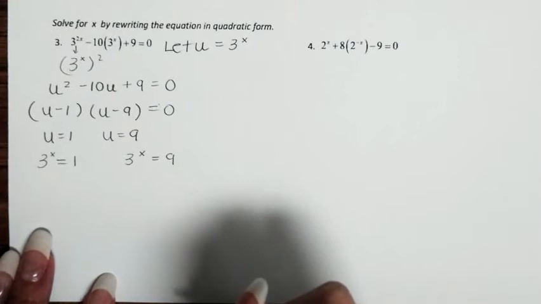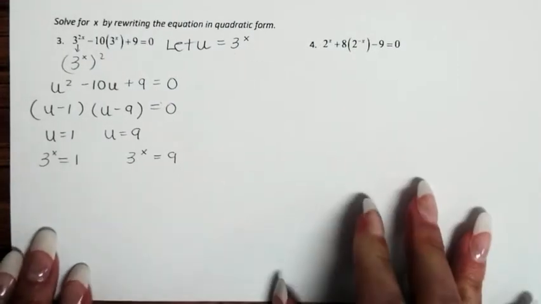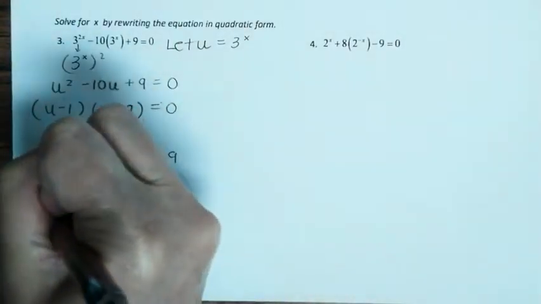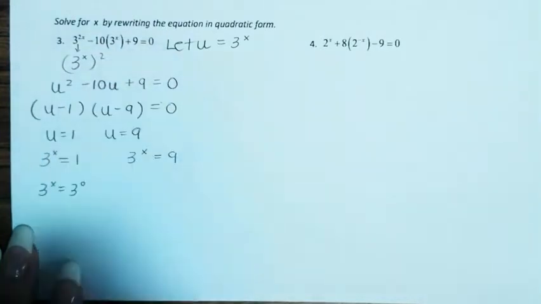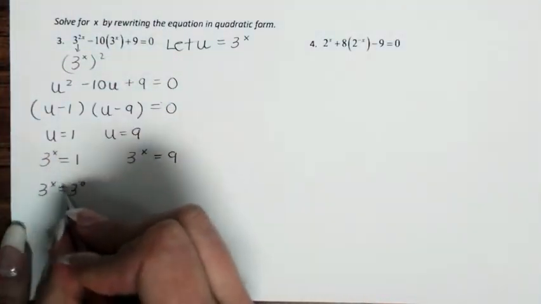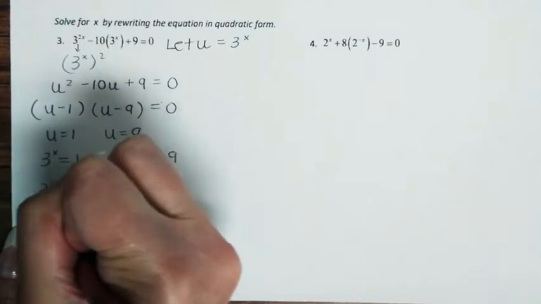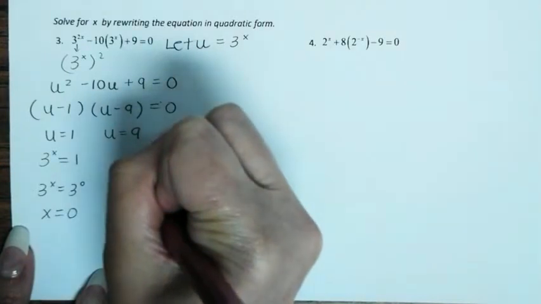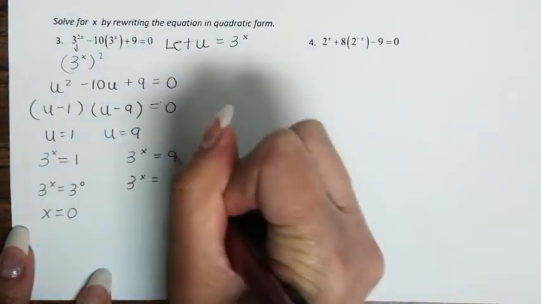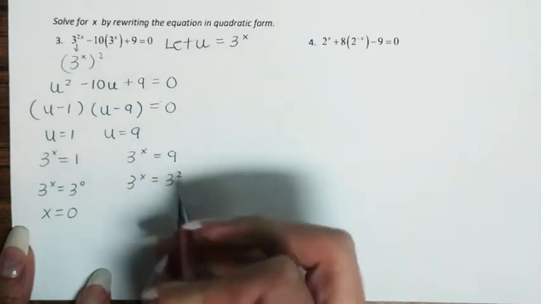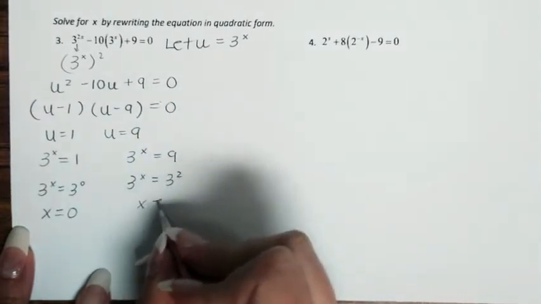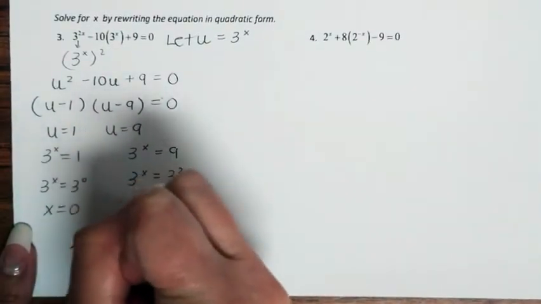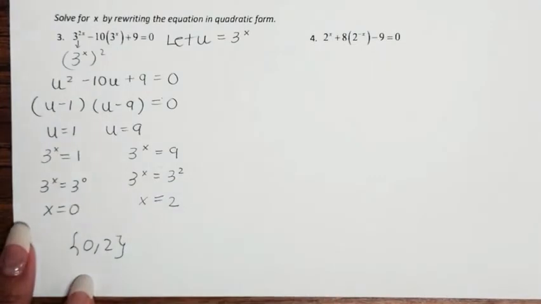After that, you are going to use the tricks that we were using above to solve these equations. You know that 3 to the power of 0 is 1, so I know that this is true, right? So I know that x is equal to 0 for this one. Now, for this one, what are you going to do? You have 3 to the power of x, and you know that 9 is 3 to the power of 2, so what do you have? x is equal to 2. So, as simple as that, you have your solution, 0 and 2, and that's it.